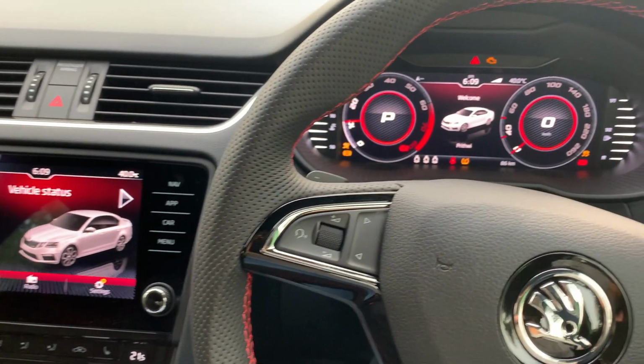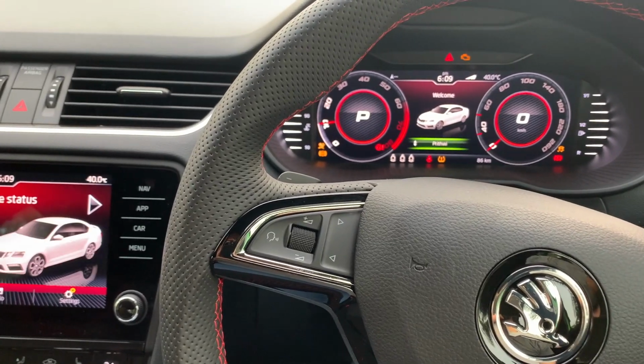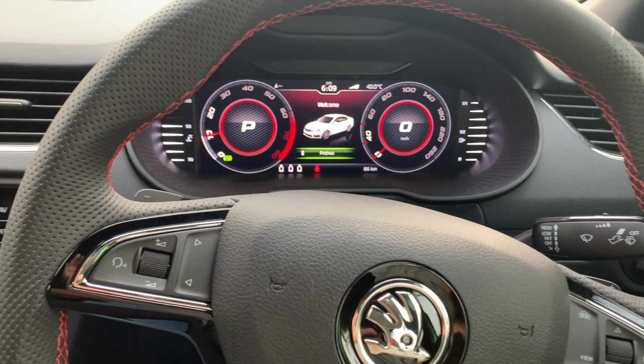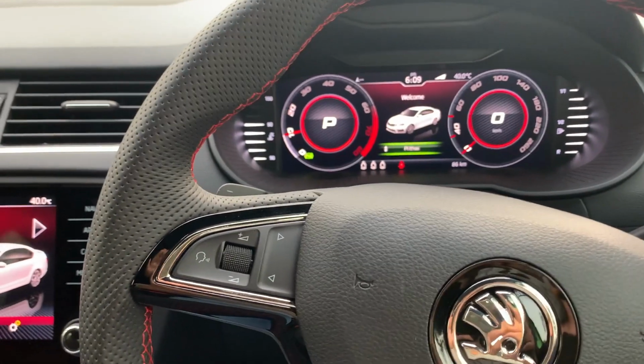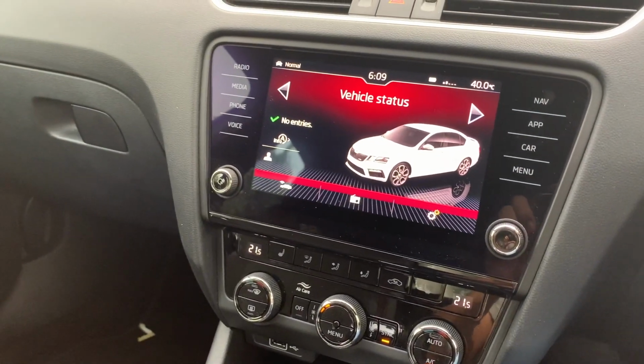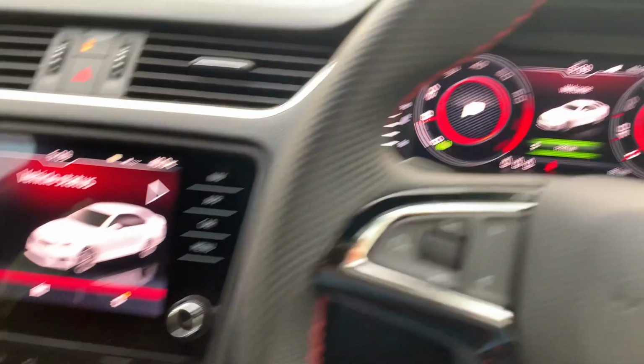We also get two center buttons on the climate control for the seat heaters, passenger seat heater and driver seat heater. The driver seat heater button also acts as the steering wheel heater. So we have got a heated steering wheel. God knows why, but I guess Euro spec cars are the same standard over there.